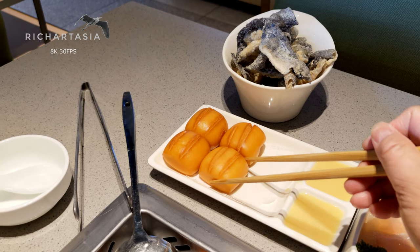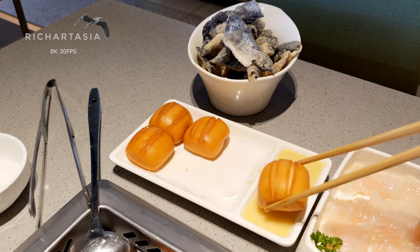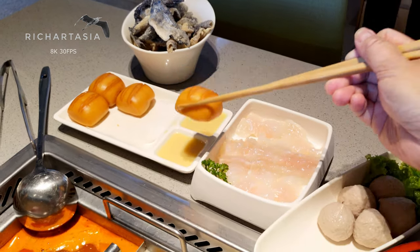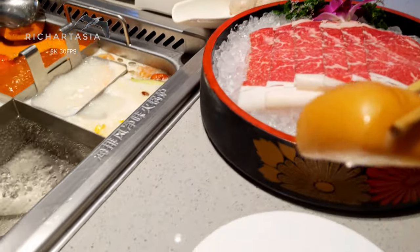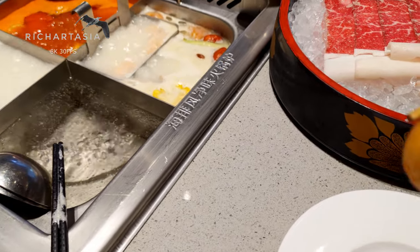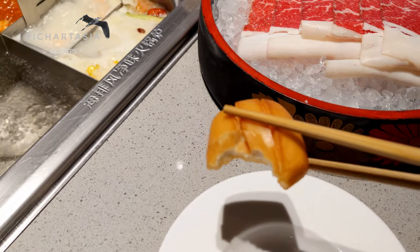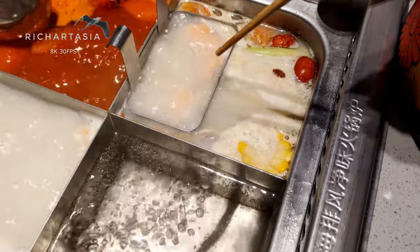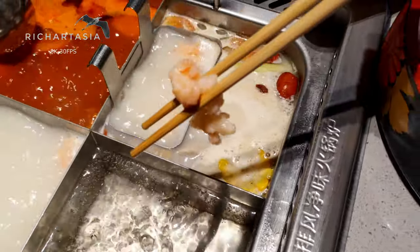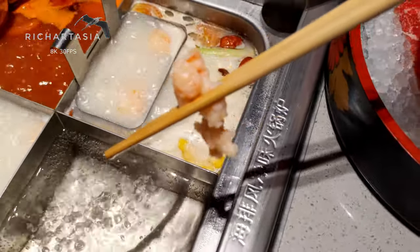This fish shrimp just needs to cook for 3 minutes. This is the famous man ho ban, and then this I think is condensed milk. Yummy. That's how it is. Wow, it's nice. Okay, the steam is ready. It takes 3 minutes, and that's how it looks. Look at that. Beautiful steamed fish.